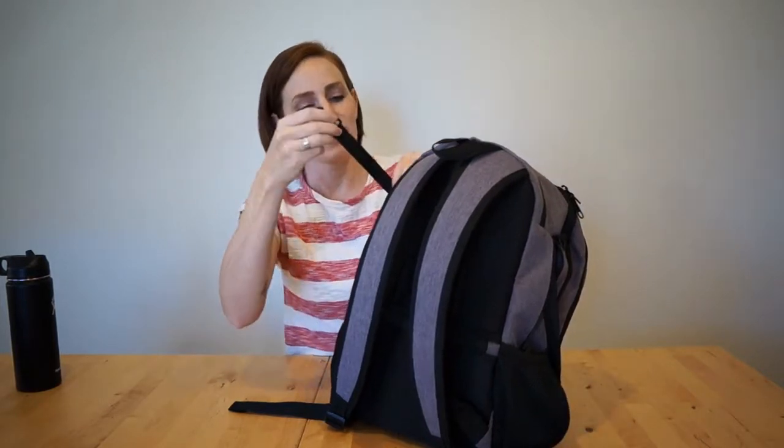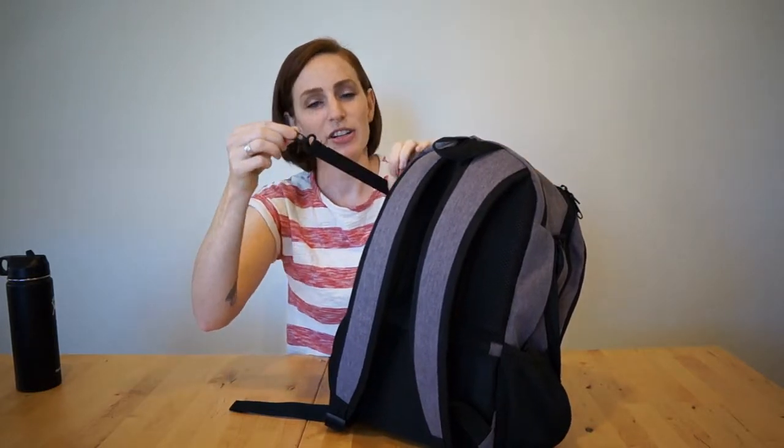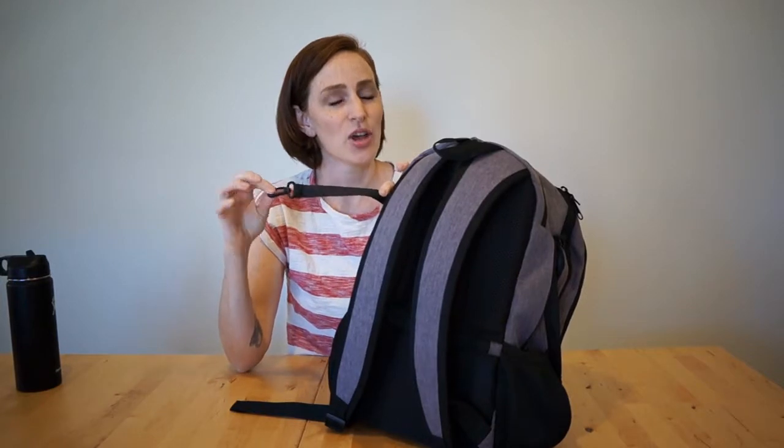Now, this is where we get to one of my first complaints about this. For the most part, this bag feels really high quality. And where it starts to falter are some of these smaller accessories. These straps, we've only used it once, and it's already starting to tear a little. It seems like one of the places where when the designers were making choices about different materials, like I said, the mesh on the side is really high quality, but for some reason in here didn't go with something thicker. So I'm not anticipating a long life with this, which I'm okay with.